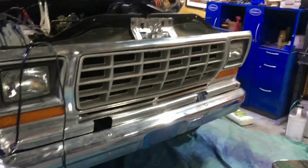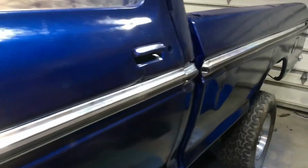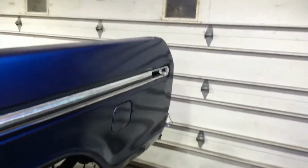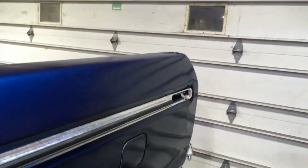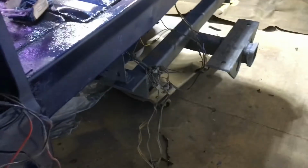Got the battery charging up right now, but we got all our lights in the front here, the front bumper on. That's all taken care of now. As you saw earlier, I got this driver's door trim on. Got them set up. And I got the trim on here. We just got the gas cap door on. That's done. Just got to get my lights and stuff figured out here yet. Kind of splicing this spaghetti mess here back from the old box and this one. So we got the tail lights working. Just got to get the brake lights working, and then we can put the tail lights back in.